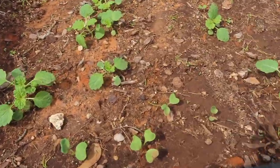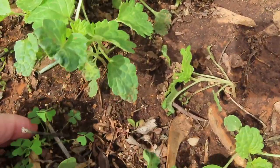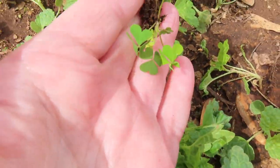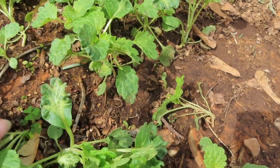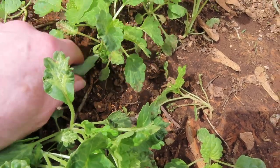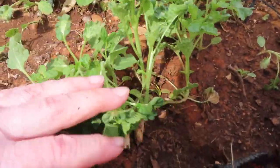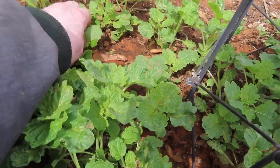Did I show you that my husband's radishes are coming up? Here's another big weed — actually it's one of the little clovers, or not clover, but we called them sheep shires when I was a kid. Anyway, they don't belong in this garden. I had several come up this year. I'm not sure where they came from, but I don't want them in here. I still have enough of this that I could take some while it's wet and put it in a different area.